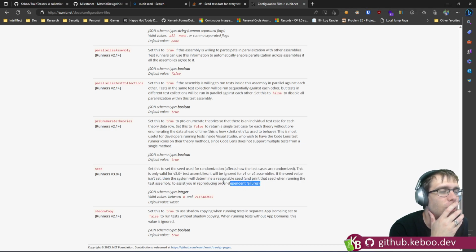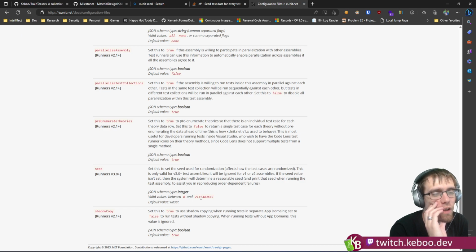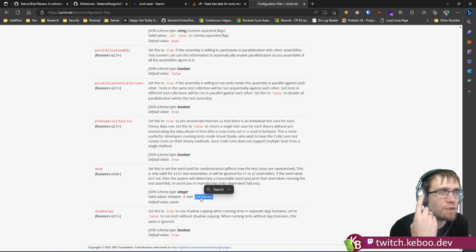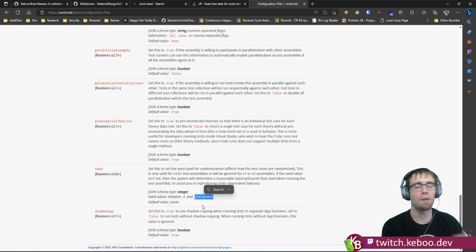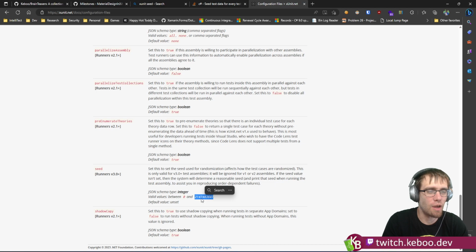So this is what I was hoping. XUnit randomizes the order of test cases that are executed, which is cool. It tells you what the seed value was for the randomization, so that inevitably when tests fail, you can go back and recreate, because nothing would be more obnoxious than, oh, this run failed, but when I run locally, it works because of randomization and you didn't land on the same seed.